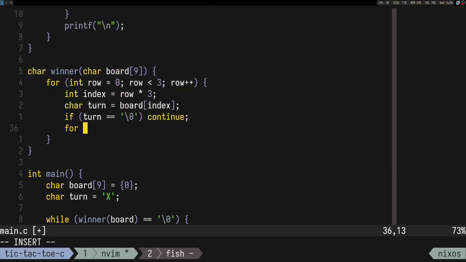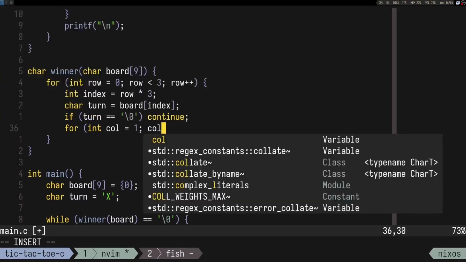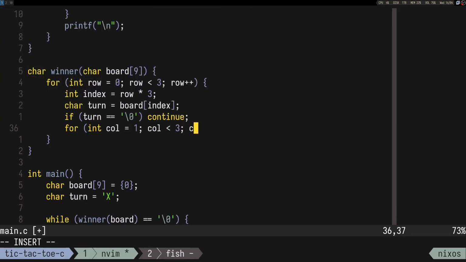Otherwise, we could have a for loop. Column is equal to 1. Column has to be less than 3. Although I guess the easiest thing to do here, because we know there are only two other columns, we could say something like if turn, well, we don't even need turn, honestly.